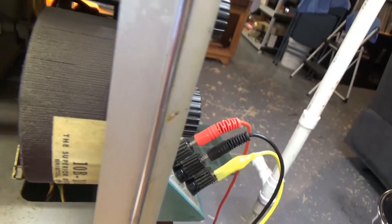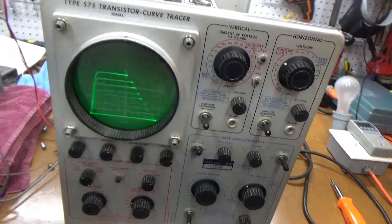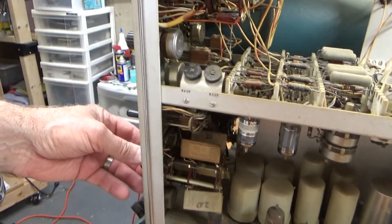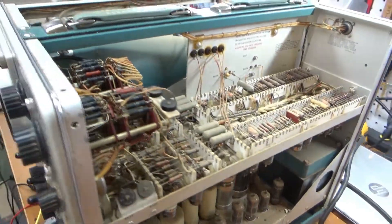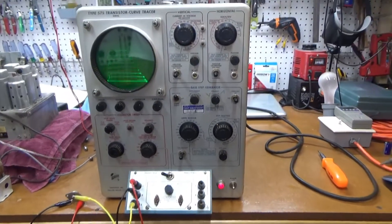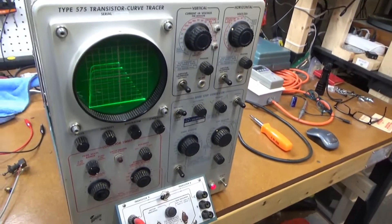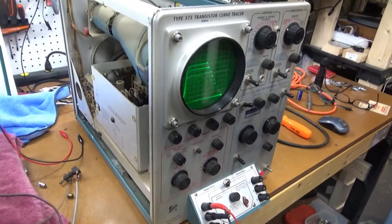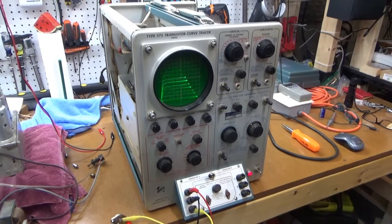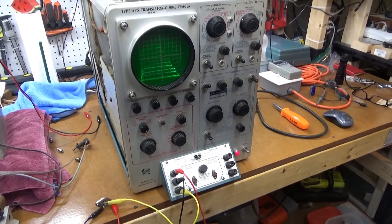Look at the size of that — not a lot there, big old wire-wound sucker. Anyway, I'm glad it's working. I'll try to clean up the controls on the back side and clean up the chassis, maybe check some of those tubes, but it all seems to be working. I'll just try to learn what curve tracers do — I've never really played with one of these. When I was an electrical engineer designing circuits, I was doing all digital stuff, so I never really played with this analog transistor stuff. It'll be a nice little learning experience. That's it for this one — another free piece of vintage test equipment that works right out of the box.